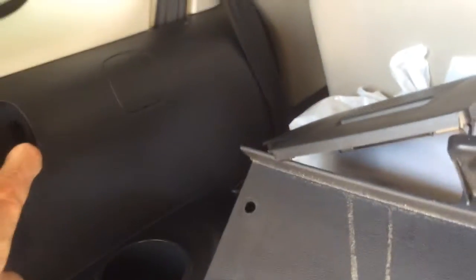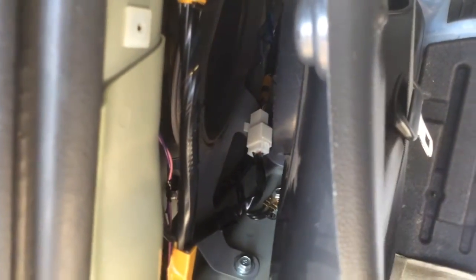So here's the other side. Pull that screw out. Just get that one out of the hole right now. You have to work this back gently. It's best to do this with warm plastic, not on a cold day. And now when you look down inside there, you can see that connector. You have to just work your way in.